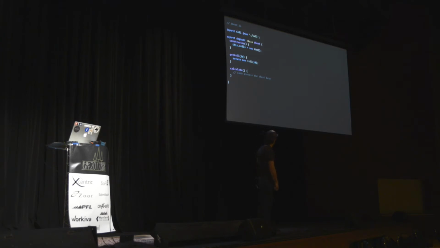So inside of our getCell method, instead of just returning a new cell every time, we're going to get rid of that, and we're going to add this little call that checks our map. It checks our cells that we've been holding on to in our sheet here. And if we have a cell already, we're going to return that one. So this way we can keep track of the state of all these cells, right? If it didn't find one in our map, then it's going to go ahead and new up a cell. It's going to create a new cell for us. And then we'll add it to the map, so we keep track of the cell, and then we'll return that cell.